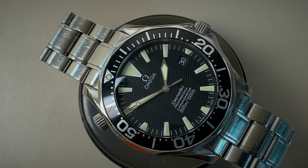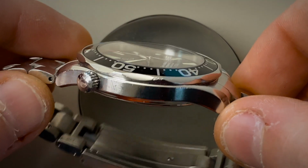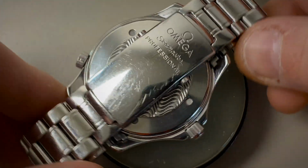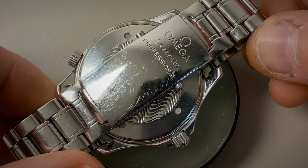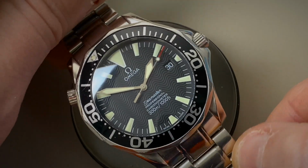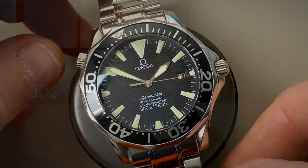So the question is, what exactly was wrong with it? I actually had no idea. When I went to visit this watch, which was a local purchase, I basically tried to wind the watch, it just wound, and it didn't get any charge into it, so I originally thought that the mainspring was completely shot and that it probably just needed a good service. The seller was happy to sell it to me for that price. I serviced the watch, I put a new mainspring inside it, and it runs super nice. So I am super happy with it considering how much that they go for.